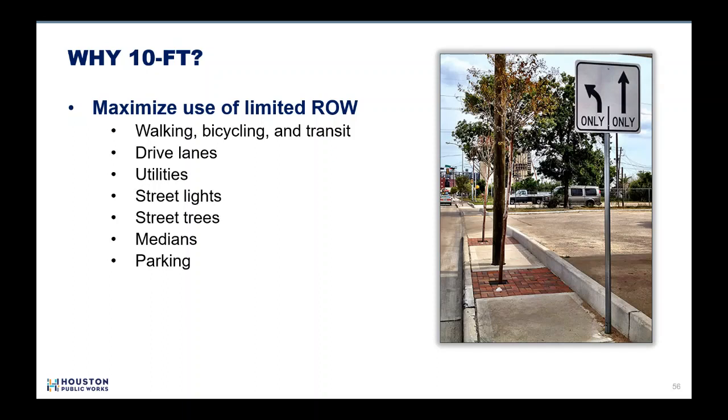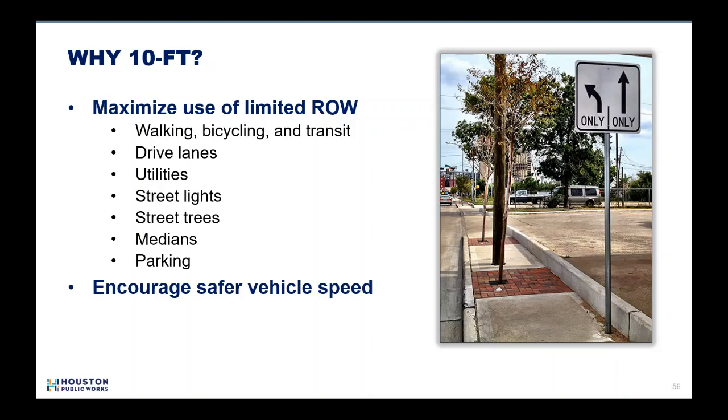And when we don't have it, we have situations, streets where we can't fit everything. And so we'll have sidewalks that are challenging for people in wheelchairs or just walking. And this is what we're trying to avoid. And I think if we are smart about our right-of-way, we can build good streets that serve all users.